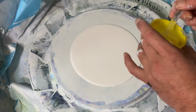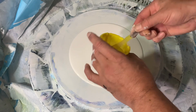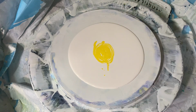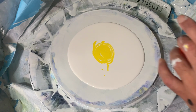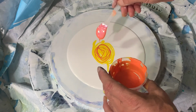Anyway, so let's get started on these colors. So my yellow, sour lemon. Like I said, it's been a while since I bloomed. But me, I have to be the perfectionist and say, hey, I got to do this right.